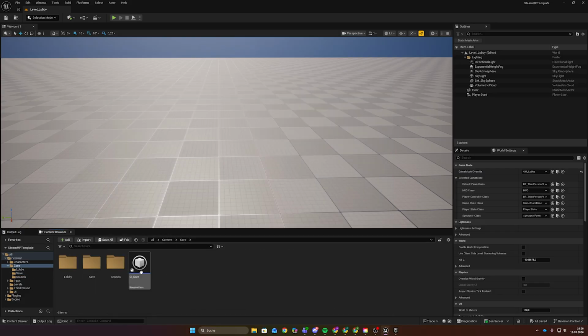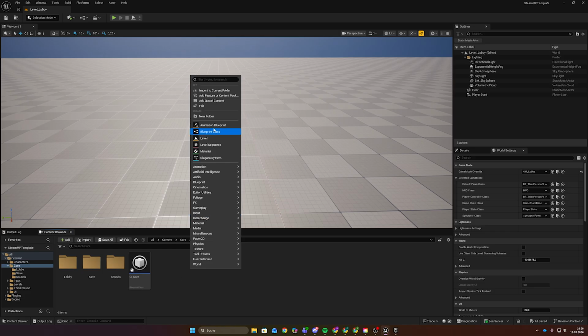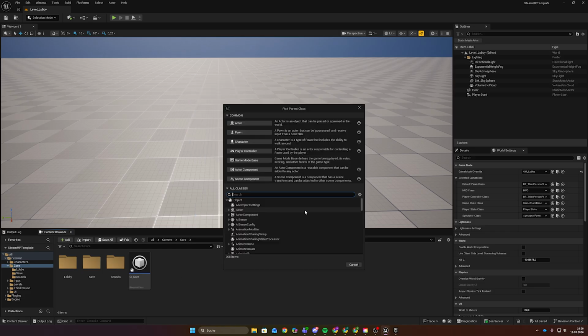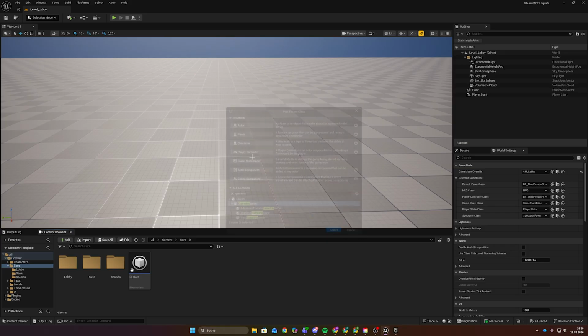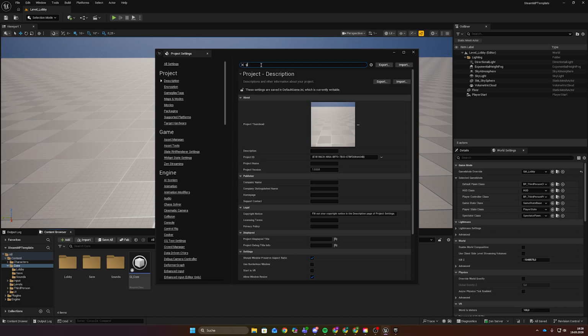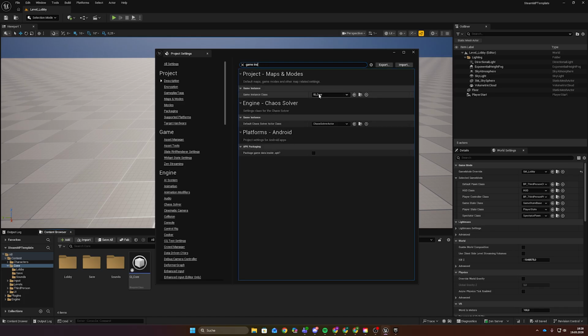And now we're going to go into our game instance. If you don't have that at the moment, you can also go ahead and create a new blueprint class, search for game instance. If you're doing a multiplayer game, you should take the advanced friends game instance. If you're not doing a multiplayer game, just take the game instance, and after you have created that, go into your project settings, search for game instance, and in here you're going to select the newly created one. I already have done that.